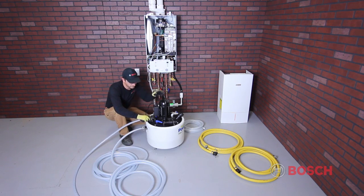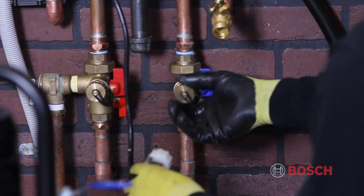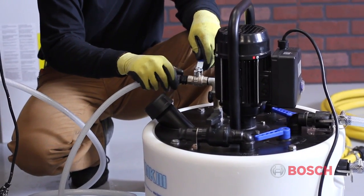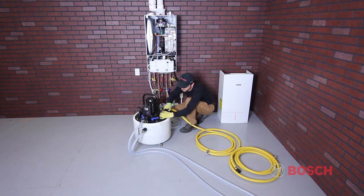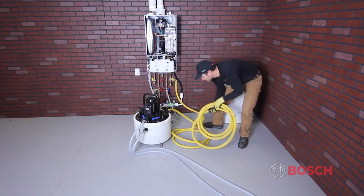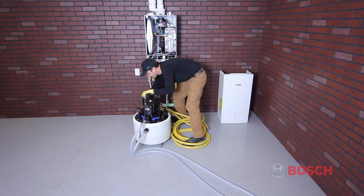Cleaning the system will remove flux, solder, excess pipe dope, cutting oil, and other impurities that can reduce system performance. When using a chemical cleaner, make sure to follow directions provided by the manufacturer in regard to usage and, if necessary, disposal. Only use chemicals that have been approved for use with the Greenstar boiler. For more information, refer to Section 5.1 of the installation manual.